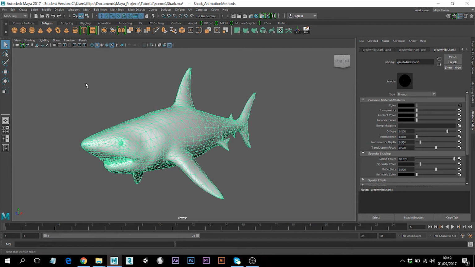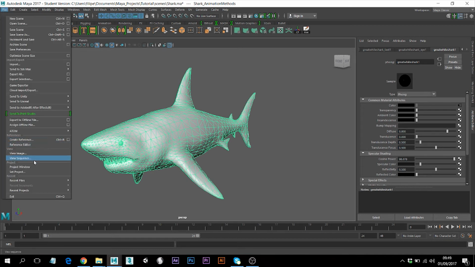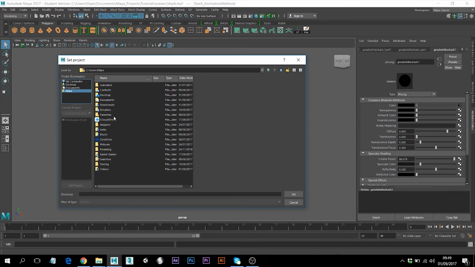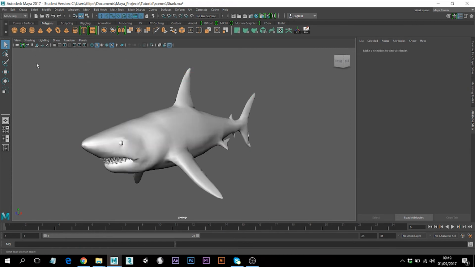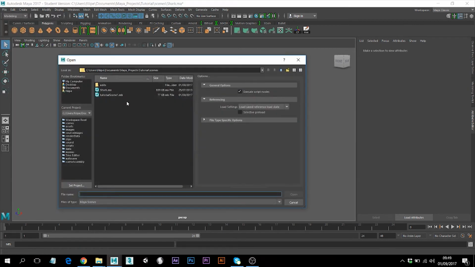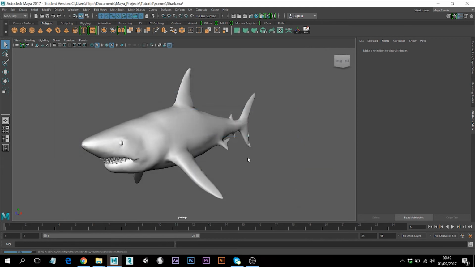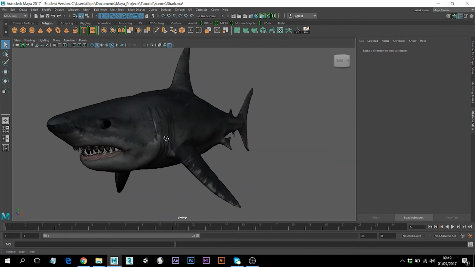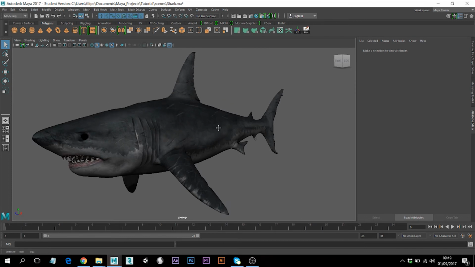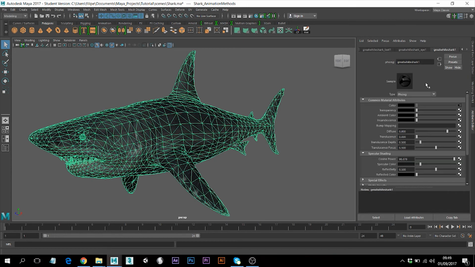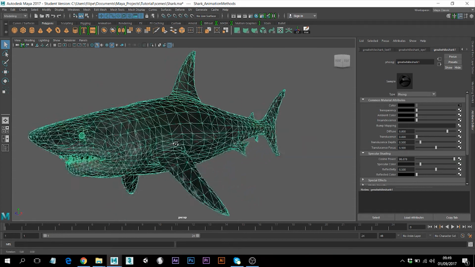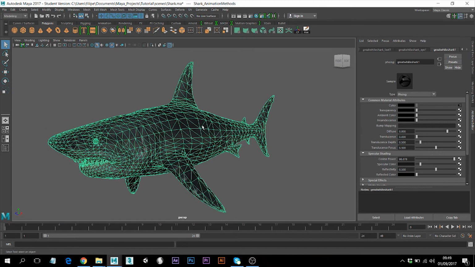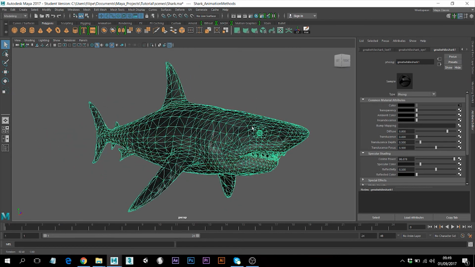So the fastest way, or the easy way, is if you do the setup to the right folder, which I'm going to do now. So documents, Maya projects, tutorial, set. You don't need to save this. So if you simply open your scene again, now you are able to see the textures again. So it's okay for this one. I could find those textures following this path. If I go here, following this path, just go to the right folder, select the texture, and that's it. I could find them, but it would take a while with 10 sharks.